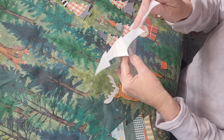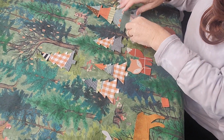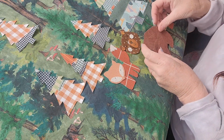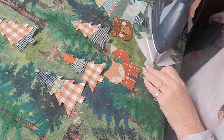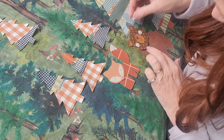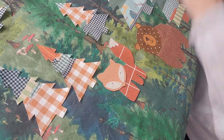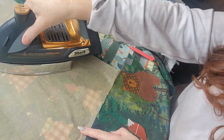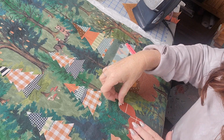Now, I found this very fun. As you can see here, I'm peeling off the back of that iron-on paper, and now the whole piece of fabric is an iron-on. And I'm carefully just placing each piece where I want it, and making sure I use a paper. That was just a piece of the paper from the tree that I had just placed on. This little guy, he had these little circle cheeks originally, and when I went to put them on, they just didn't stick right, and I finally decided I didn't even really like them on there, so I discarded them.